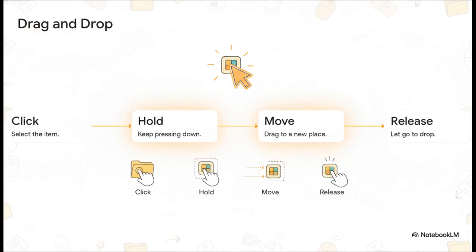A lot of learners will accidentally release their finger a little too early while dragging, and if that happens to you, no worries at all. You just grab the file and try again slowly. Precision absolutely takes practice, and getting it wrong a few times is just part of the whole learning process.